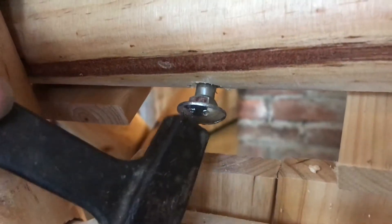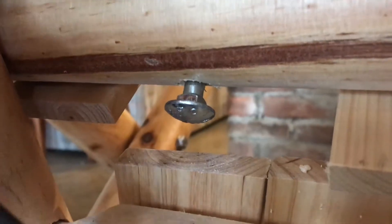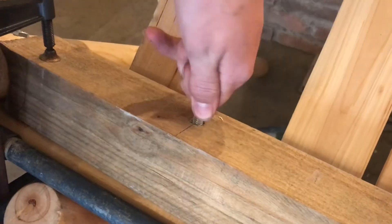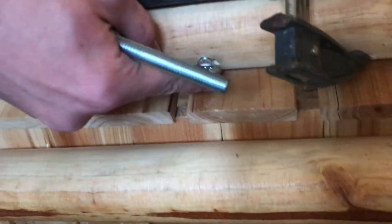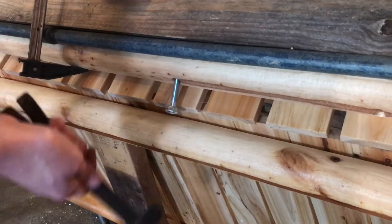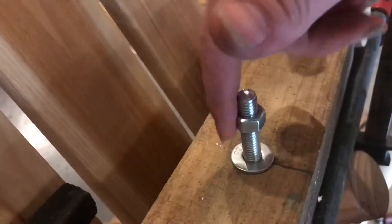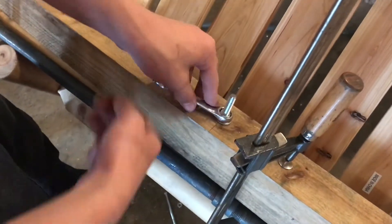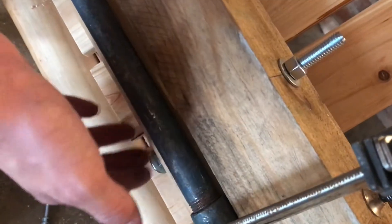You can see as we tap in this carriage bolt, the square will impress into the wood. Now when we go to put that nut on there, this is not going to spin — it's not moving at all. We'll put in another one. You can see that fits really nicely, and then we'll tap that in place to set it. We'll put washers and nuts on them. As you turn this, the screw will seat into the wood so you don't have to worry about holding it on the other side.